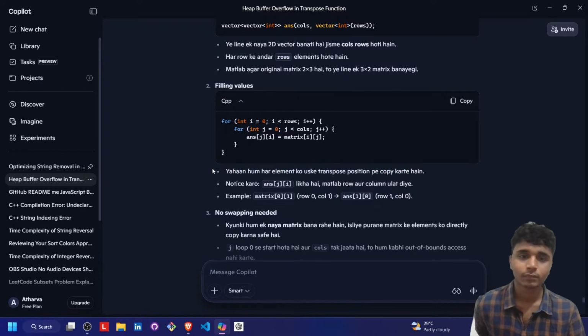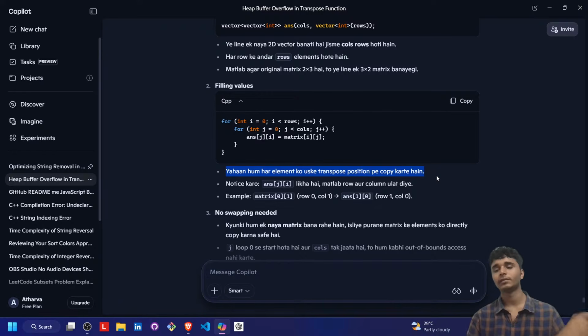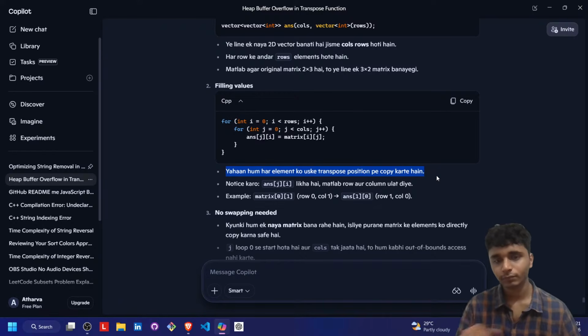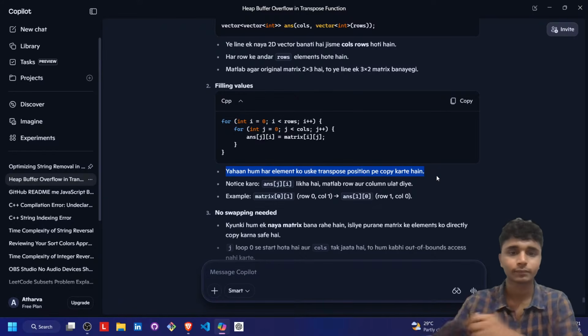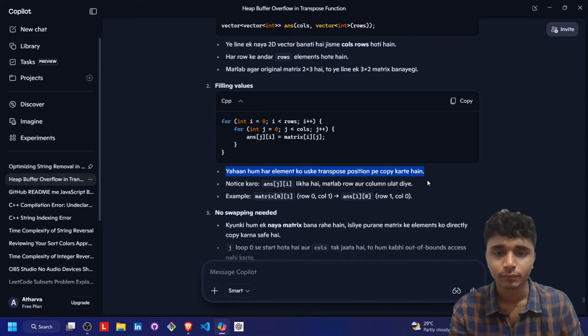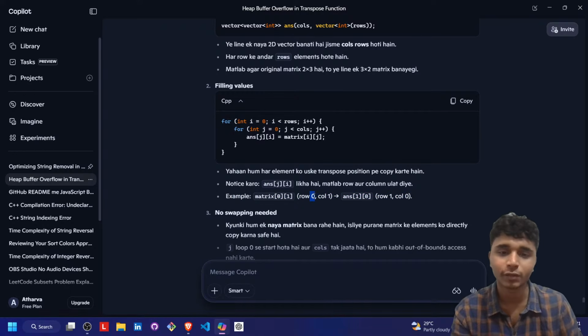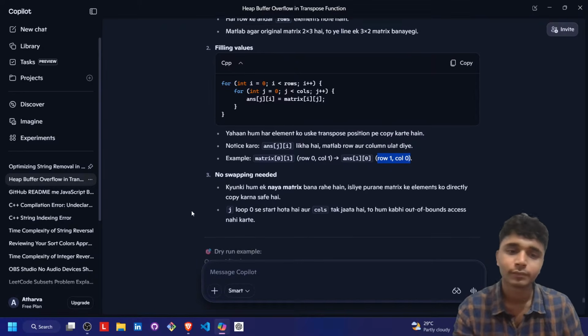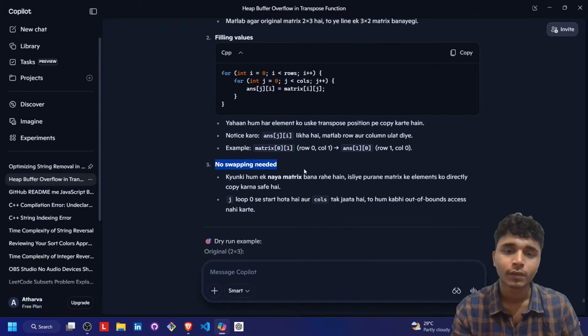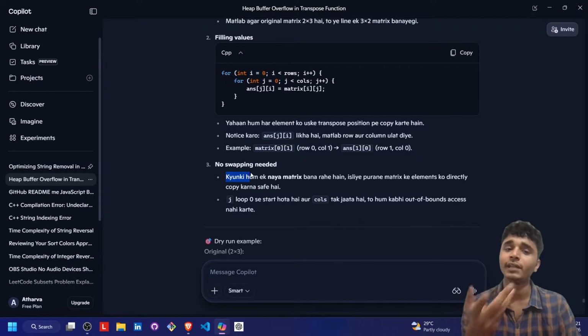And we copy elements from the previous one. Here we flip row and column. If we are at row 0 and column 1, then we flip it to row 1 and column 0. No swapping, because we are creating a new matrix.